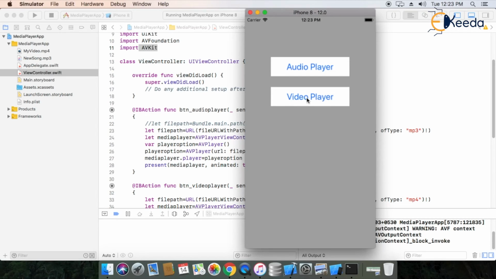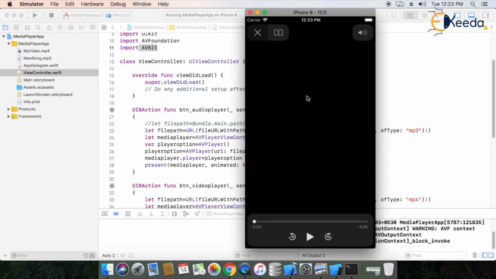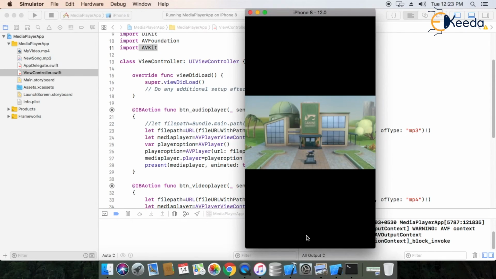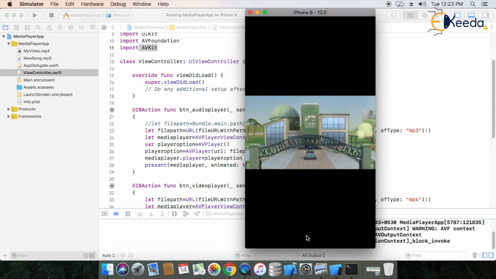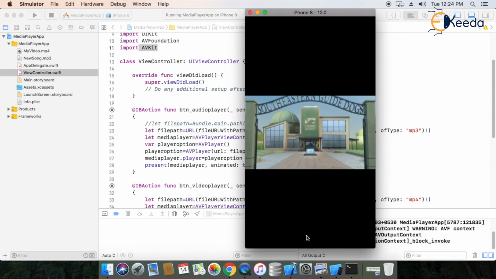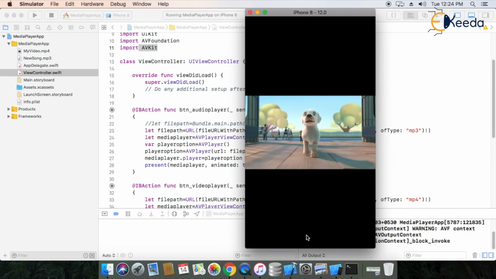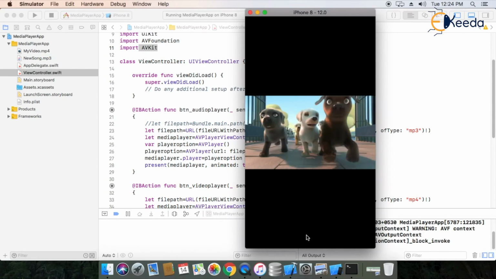Now let's try to load our video. Again, just click on the button. Now play. Now you can see the video. I loaded one MP4 clip on my simulator. This is the video player.